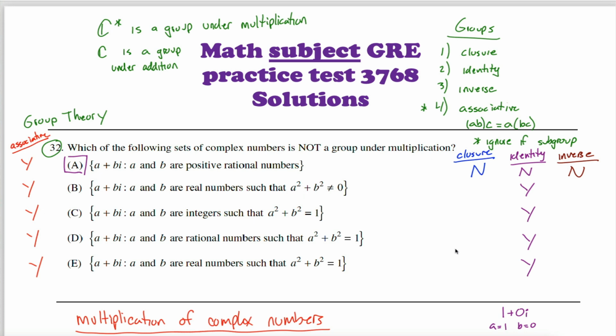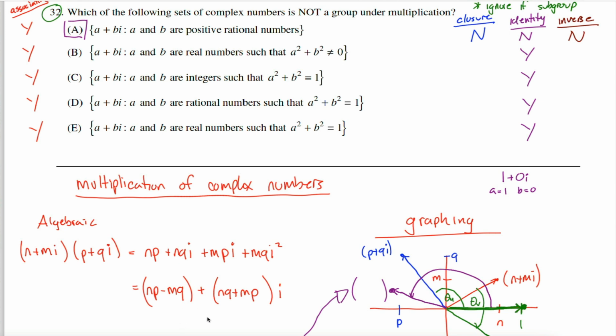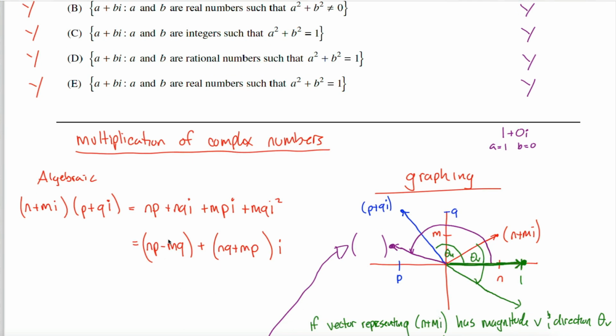Do we have closure? Yeah, absolutely we do. Kind of from this graphing element would probably be the easiest way to see it. Although you could also get there algebraically. It would probably be a pretty fun algebraic proof. I need this to equal 0 and I need this to equal 0, so this would equal this and this would be the negative of this, but therefore, plugging in, solving, you'd be able to show that either n and m are 0 or p and q are 0. I'm not going to go through that proof. I prefer the kind of proof by picture.